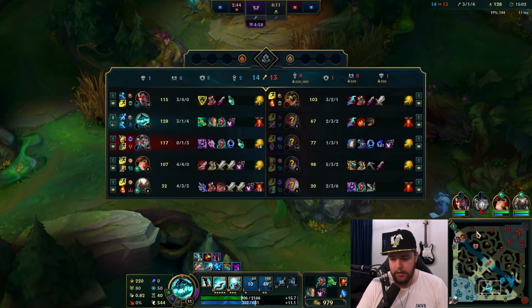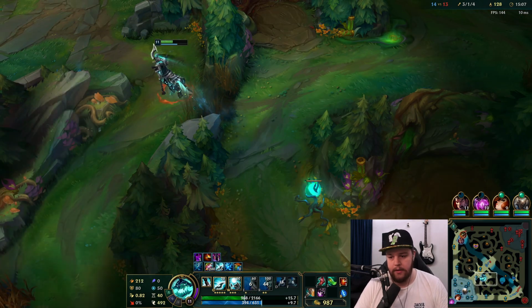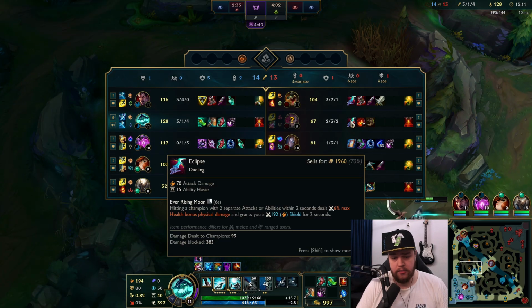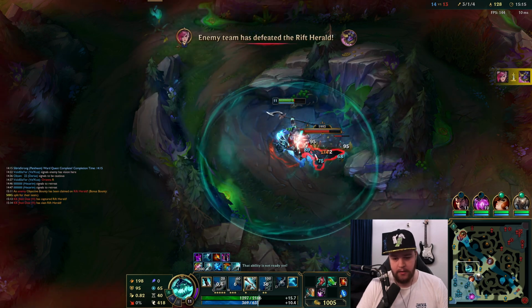Don't really need to recall here. We're just going to do Krugs and we're just going to run up to our topside camps and hope they're there. 1600 gold for the cleaver. She goes Eclipse as well. I respect it. I respect it. No random ass Sundered Sky builds.